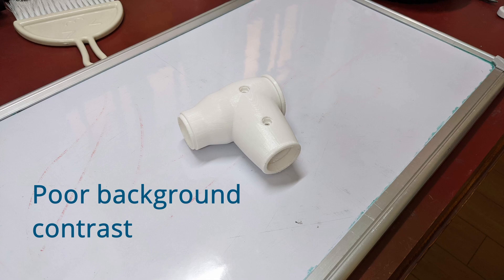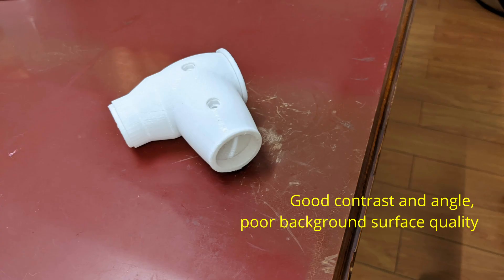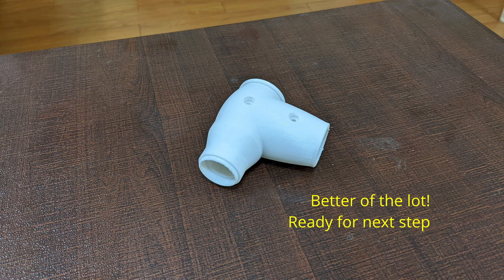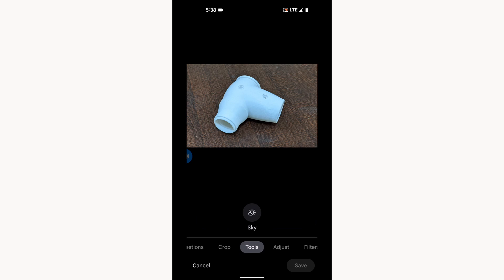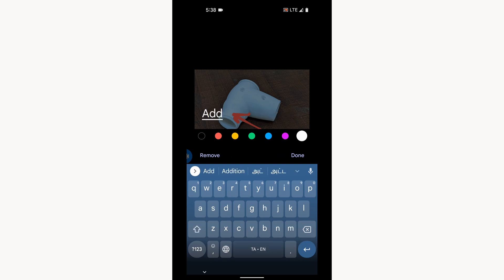Our smartphones have powerful cameras. It is child's play today to shoot pictures and videos and send them through messaging apps such as WhatsApp. Still, it's good to know certain fundamentals on how to capture a good picture and how to post-process such captured media, annotating as required to convey the idea. Proper selection of background, angle of camera, and lighting are important even for capturing engineering pictures.